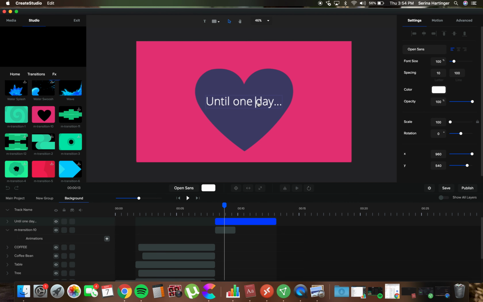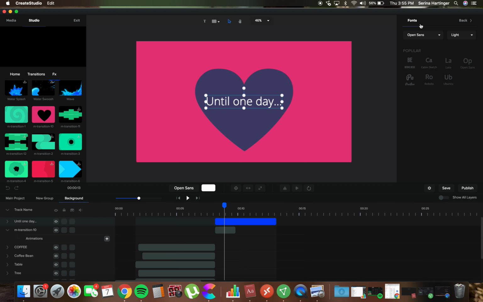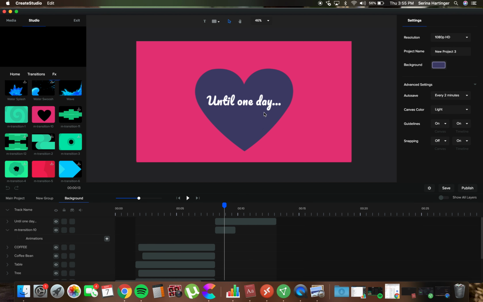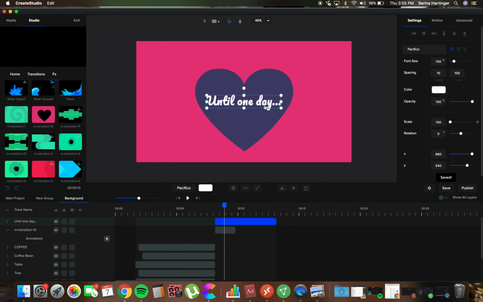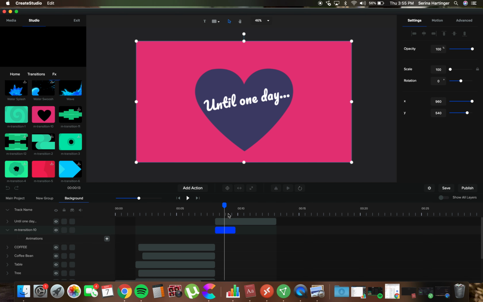And let's also make this text look a little different. So over here, when you're in a text box, you have these options of how you want it to be laid out on the page. So centered. You also can hit the font and choose between some popular fonts. This is kind of cute. I like this. We'll just stick with this, but I'm gonna make it a little bit bigger. Put it more in this. I'll just hit the center button. That's not really gonna fit. Let's maybe rotate it. Let's see what that looks like.